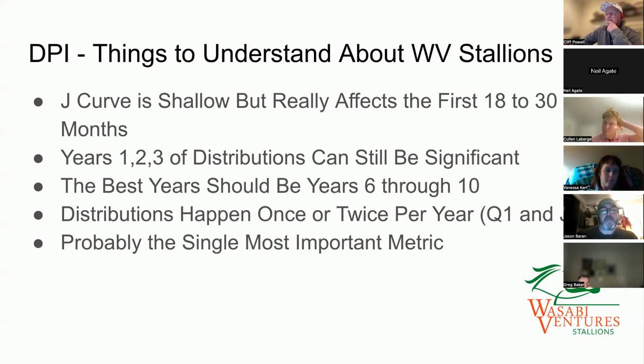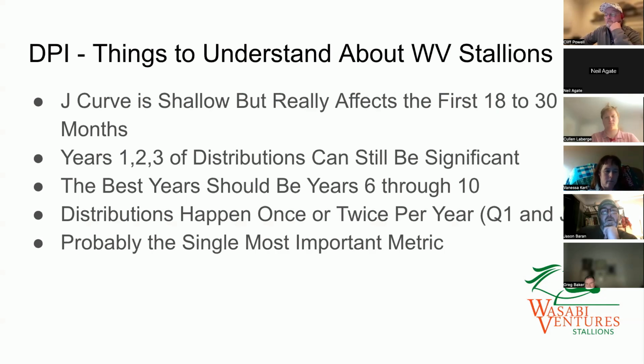It's still taking that time. If you remember back to that chart, that's why I educated you on that chart, that there's not a lot of bright colors in the first half of that chart, right? The bright colors come later. There's still in years 1, 2, and 3, a chance of distributions. They still can be significant. We're going to look at some of that. But the best years on assets should be years 6 through 10. If we've done it well, we're successful. Years 6 through 10 are where we're really counting the money.